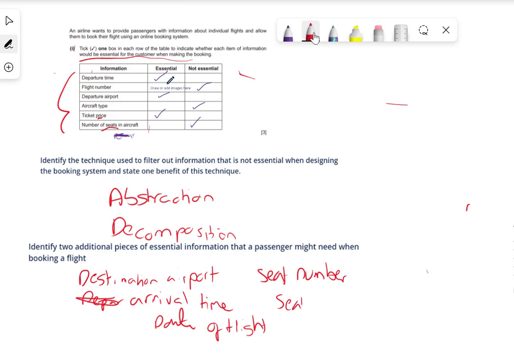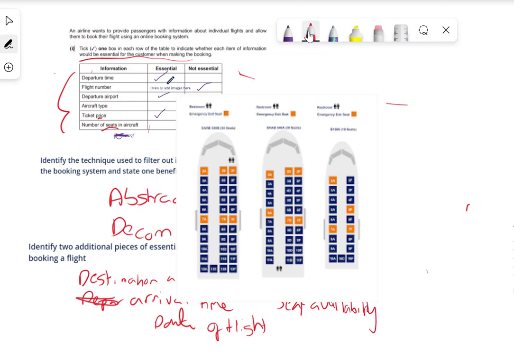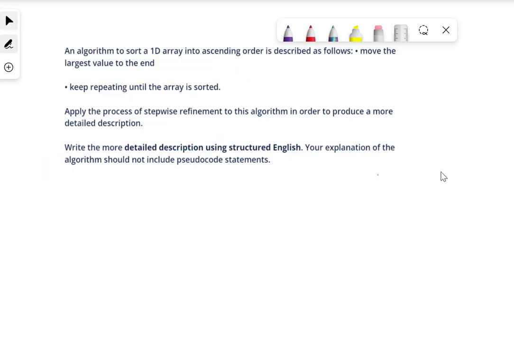The seat availability, because we want to know if we're making a booking, and you might have seen many websites before which have something like this, which seats are remaining. That's essential information for a customer. So all of that are different things you can put down for additional 2 marks. Nice and easy. Okay, so pause the video, give this a go first yourself, and then let's do a solution.